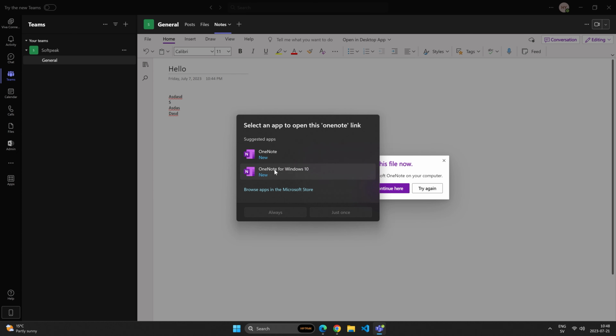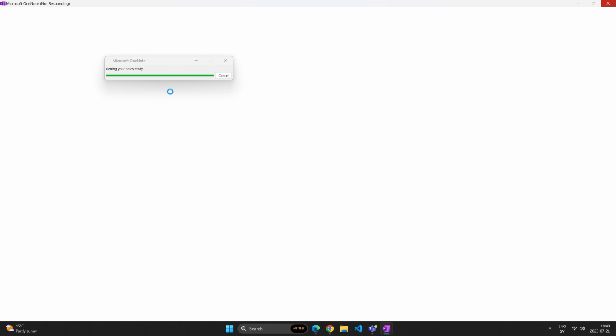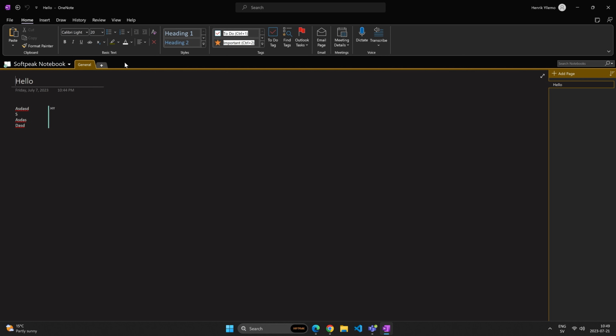So it will open up and I have two different options here. Take the first one, maybe just once. So I will open up this experience as well, so we can see how it looks when I open it up in a desktop application. It's the same concept as in Word. It's a bit different, the amount of tooling I have in comparison to the web experience. I can do the same things, I can type even more. So this is one way of adding notes and concepts.